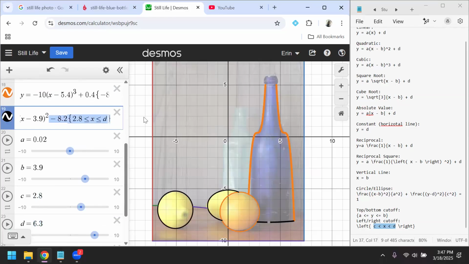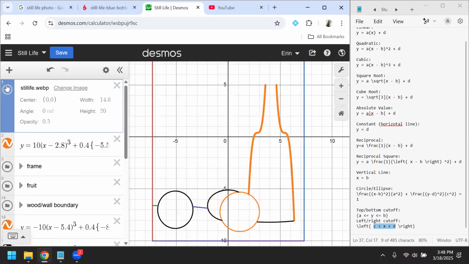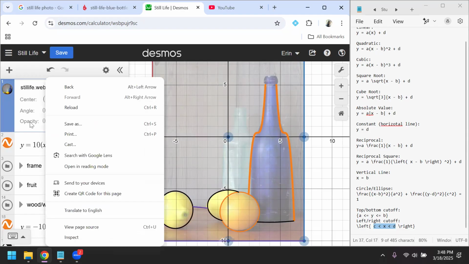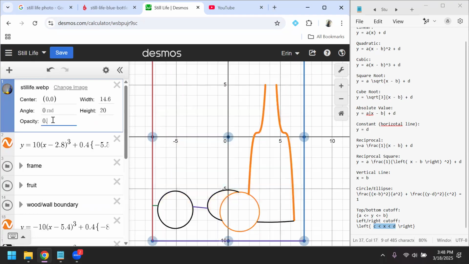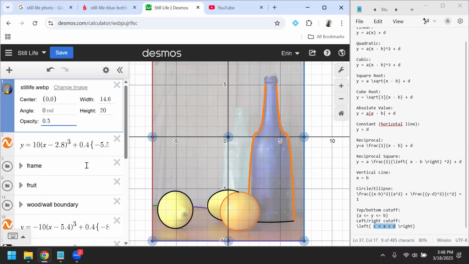Okay, so now I'm locking in my numbers. And that looks pretty good. And now if I get rid of my still life, oh, that looks nice. Right, nice. And I mean, you could do the second bottle. I know that it's a little bit faint, right? If I change this opacity back to 0.9, you can see it there, but I'll leave that for you guys to figure out. And let's just cap this bottle off and cap off this piece of art.